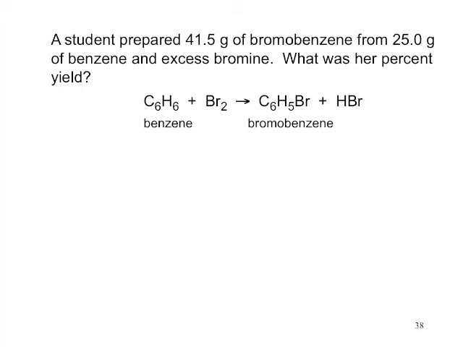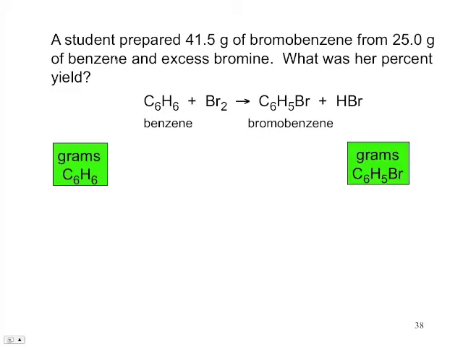Now, a word of caution here. If someone put in this question an amount of bromine, but you were told it was in excess, so I don't know, say 100 grams of bromine, you could just ignore the 100 grams. You don't even have to use it in your thinking at all, because you know it's in excess. All right, so let's start with the information we're given, 25 grams of benzene. Here's what we're going to do. We're going to go from grams of benzene and convert to the amount in question, bromobenzene. That will be our theoretical yield.